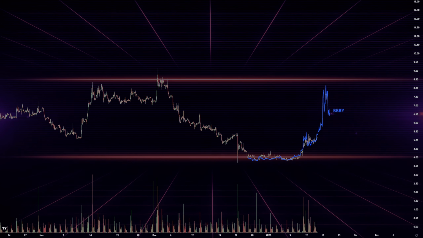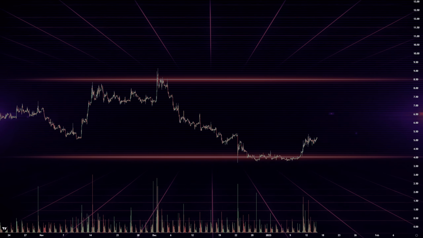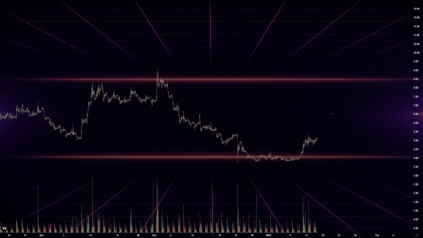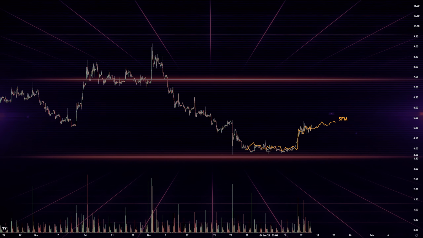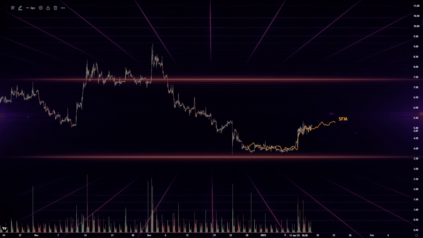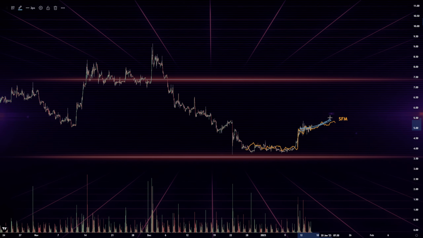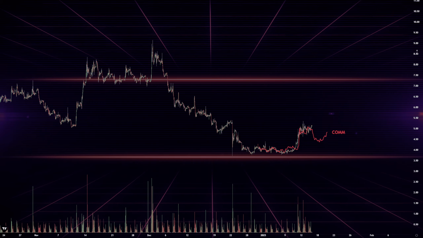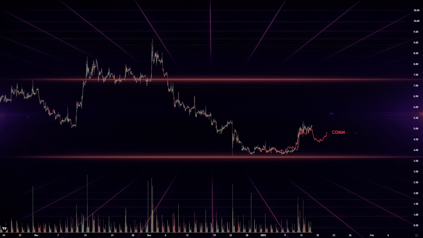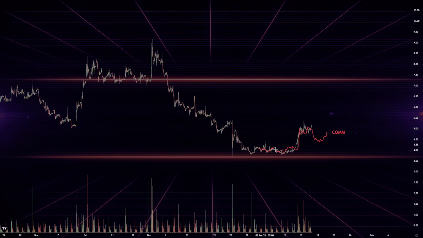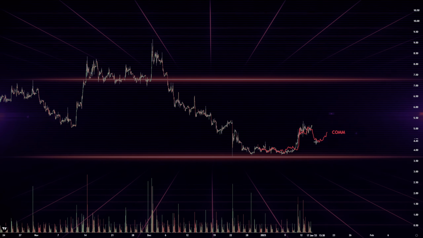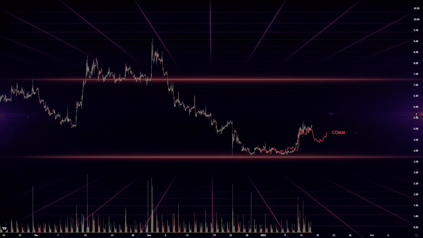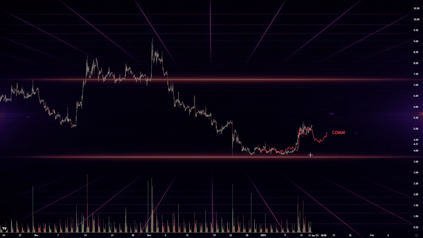Bed Bath & Beyond is one, and then these two were scanned with the pattern scanner tool that we have. So we have SFM. It's spitting out a very sideways, but still upside, so it's still a bullish pattern. And we also have COMM. Now, this one's a little bit bearish in the short term. This is a possibility in the market. We can see a dip, especially if the SPY decides to gap down or come down on Tuesday. So that's going to be important to watch out for.